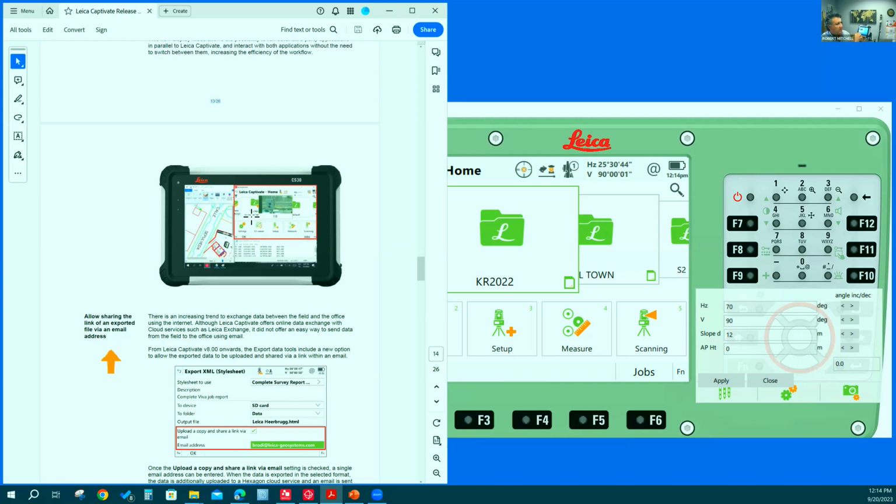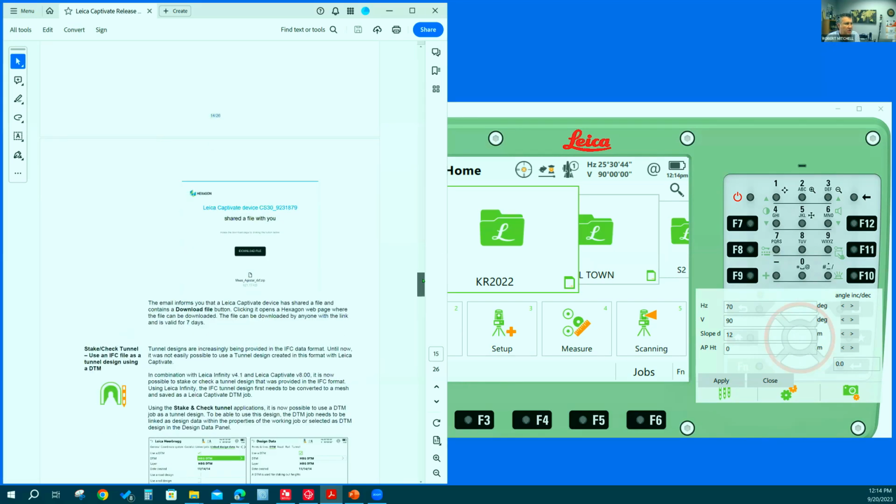You can make Captivate full screen, but some people want to put DXFs or plan sets or information in the background, so you can toggle between them, and Captivate's just not a full size screen. That's an improvement in 8.0 because previously it took the full screen and you had to exit out in order to run the program. So that's in these release notes.